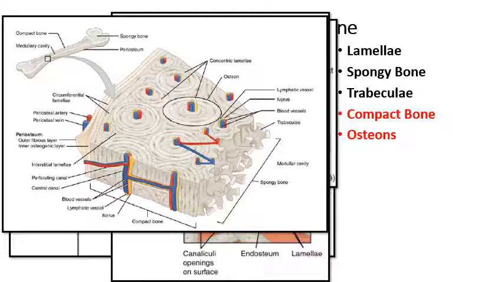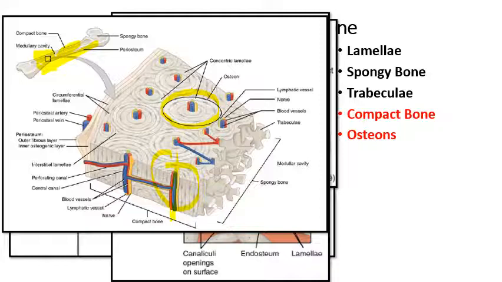All right, here we have compact bone. So you can see that this section is taken from the side of the shaft of the humerus, rather. And you see here we have an osteon, which is rings of lamella, concentric rings within rings. And then down the center, you can see it better in this one here. Down the center, we have a canal, which is referred to as a Haversian canal.